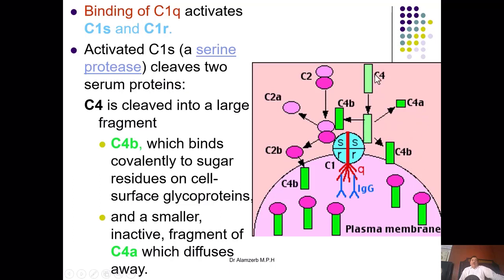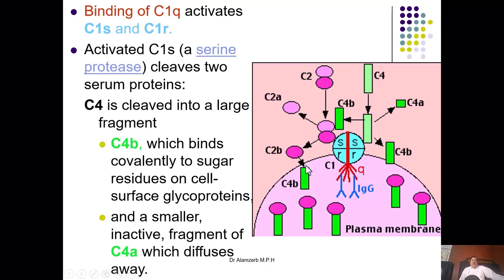This brings the C4, or attracts the C4 molecule, and then cleaves it into two portions, A and B. The B is the active or binding portion of the C4 molecule. It attaches to the cell membrane, and the C4A diffuses into the plasma. On the other side, it activates C2. It also attracts the C2 molecule and then cleaves it into C2A and C2B.